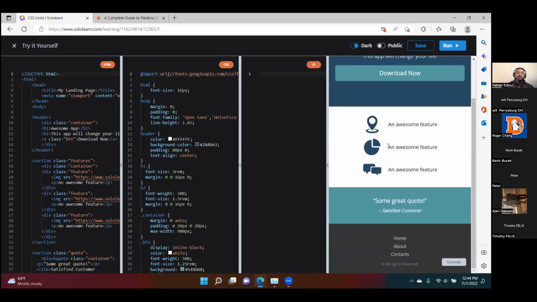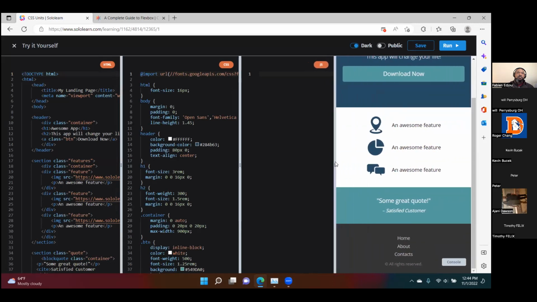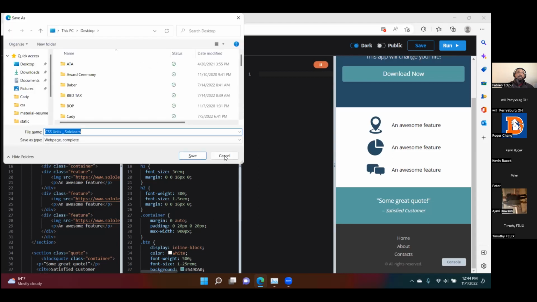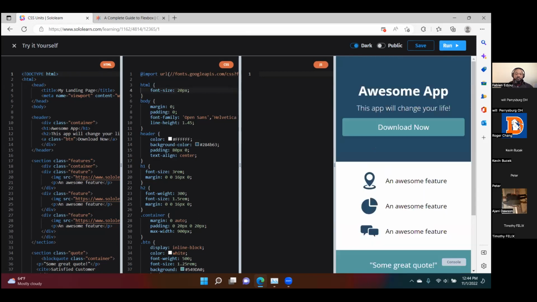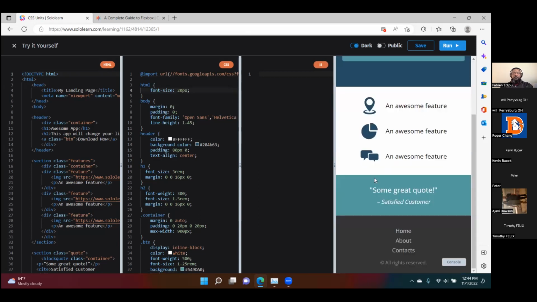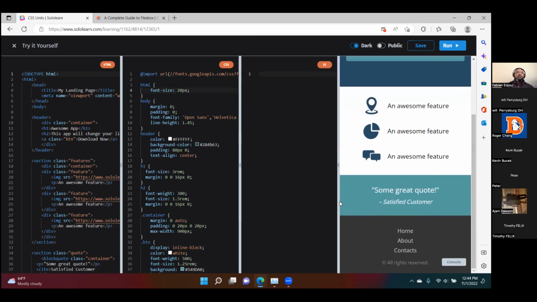Okay, so let's go to your font size, line 4 in the CSS, and change it from 16 to 20 pixels. And then hit run. Since we changed the root font size, all the other fonts got bigger.